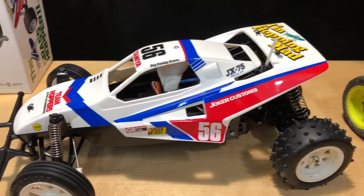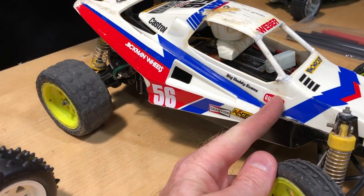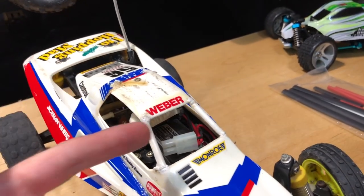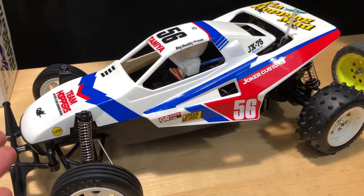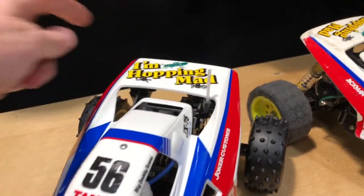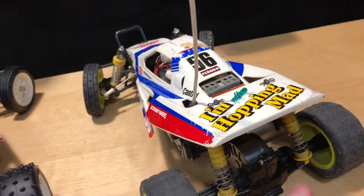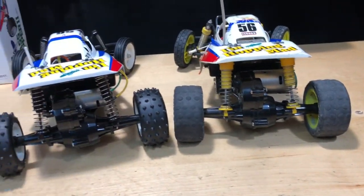There's no real advertisement that I can see on it. Back in the day they had Gumout fuel system cleaner, Excel, I think these were ignition system, Champion spark plug, Castrol oil, I don't know what the Weber is, to be honest, Monroe shocks, so there's all that kind of stuff as well. The stickers are pretty much whatever they could put on there that was normal, like Hopping Mad on there, same thing, they just had theirs reversed. The shock suspension is pretty much the same. This is just an old worn out system that's on here.